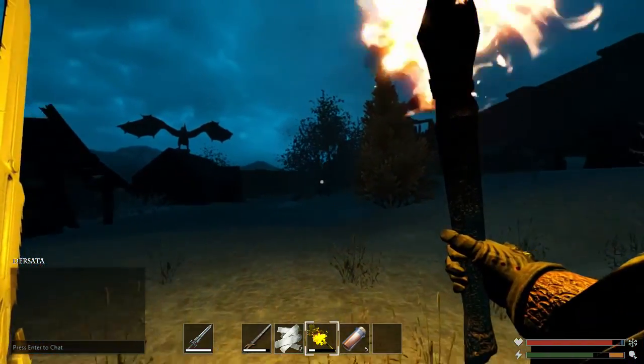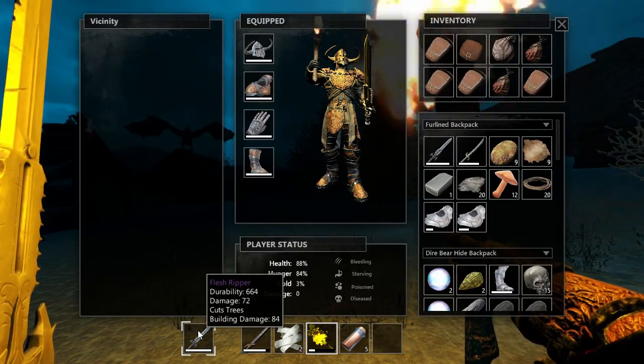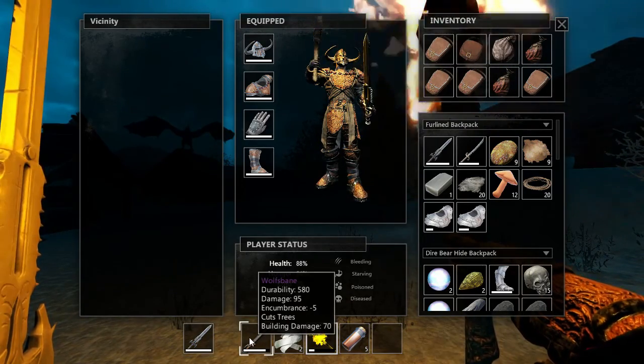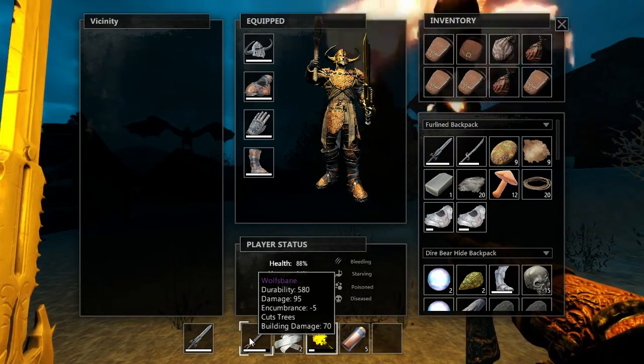So let's have a look at the Flesh Ripper stats. It turns out the Flesh Ripper isn't as good as the Wolfsbane, really. It's more of a trophy weapon, I guess. It's still good. I mean, it's got damage of 72. But if you compare that to the Wolfsbane, that's got damage of 95. Plus, makes you lighter, weirdly.